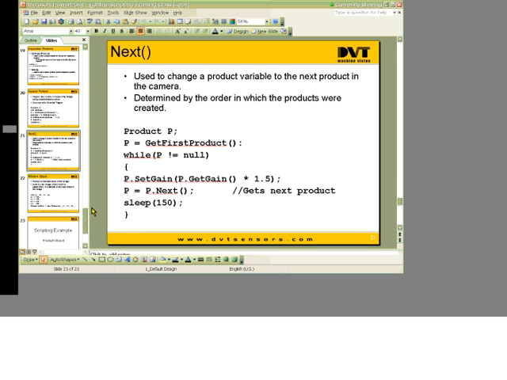Okay, almost finished here. There's also, and this I use a lot, the next function, and this is used to change a product variable to the next product in the camera. This is determined by the order in which the products were created. So we've got a product object P, assigned it the first product that we have.